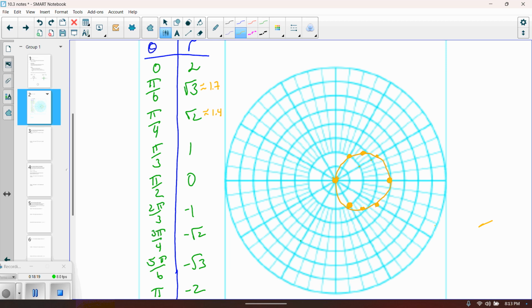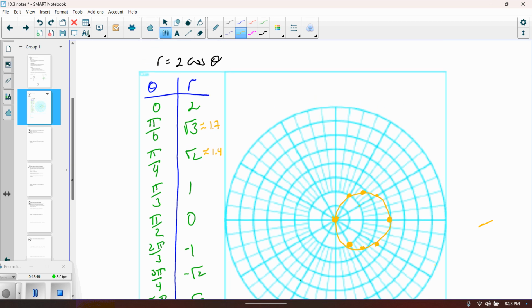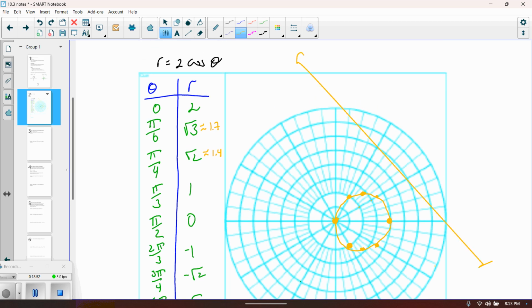So that is how you would sketch one of these things by hand. It's not something that I am ever going to actually have you guys do. You will not have to sketch these by hand, but this is how they are created. So negative radii mean go the opposite direction from the original angle, and all of the angles are created from the positive x-axis, and the radius itself is the distance from the pole. So that's how coordinates are done in polar coordinates. They are going to be in the form of r, theta. Those are going to be your polar coordinates. Instead of x, y, it's r, theta.